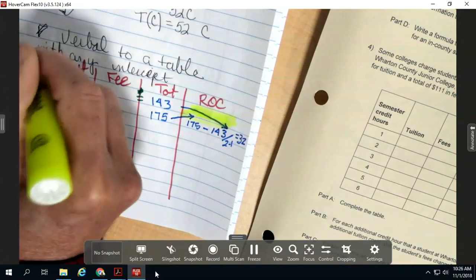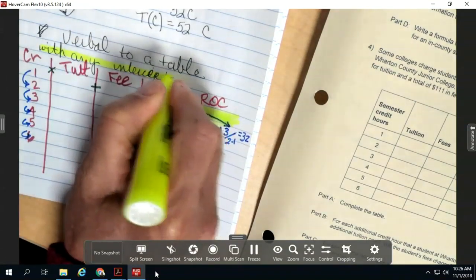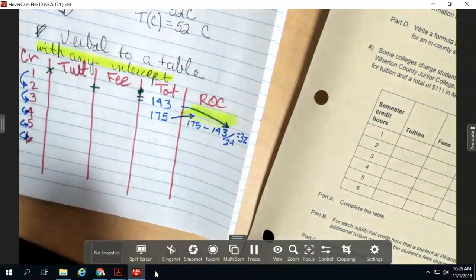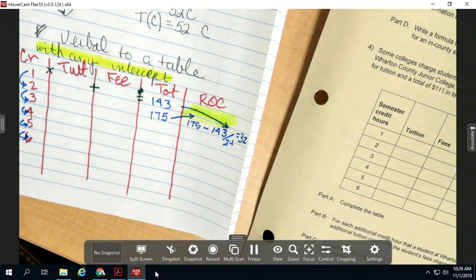Okay, so let's go through the table. And remember, the important difference this time is we're still filling out a table, but now there's a y-intercept. A y-intercept means you have to pay something at the beginning. Remember when we were doing the line of people? No, that wasn't in this class. It was in a different class. Well, anyway, this is the first time that we've run across a cost for doing nothing.